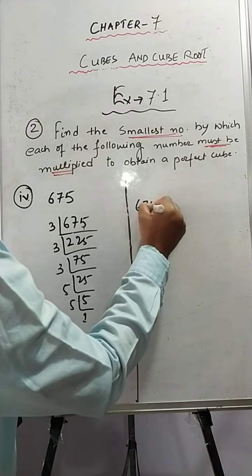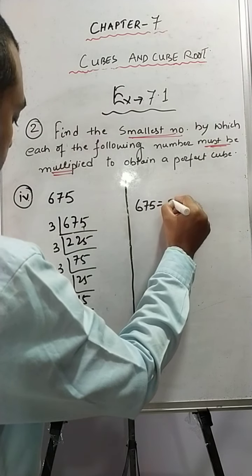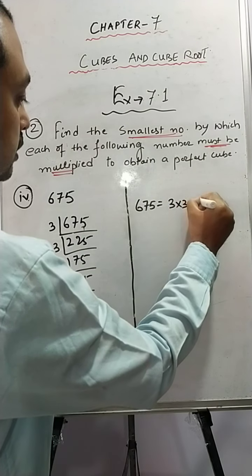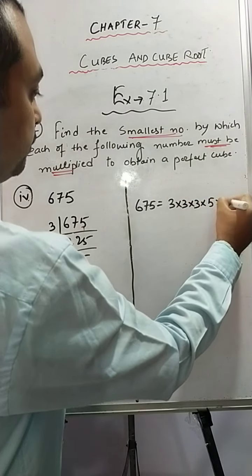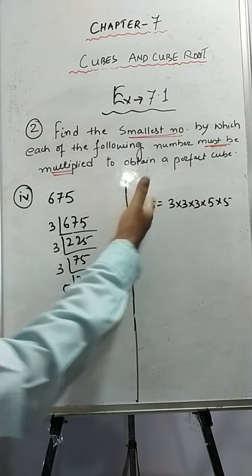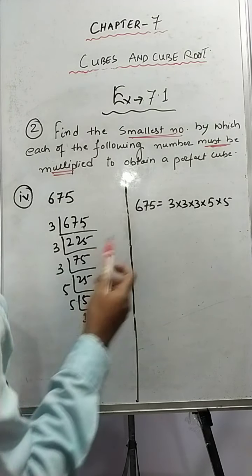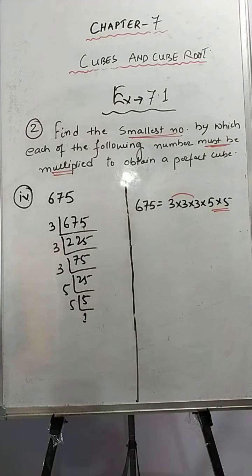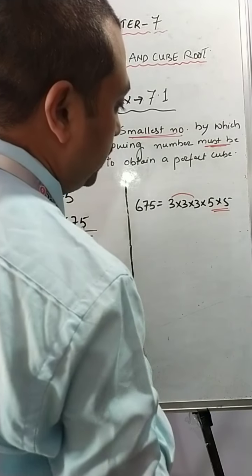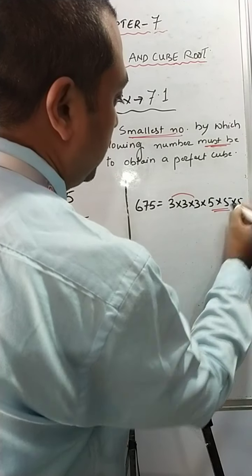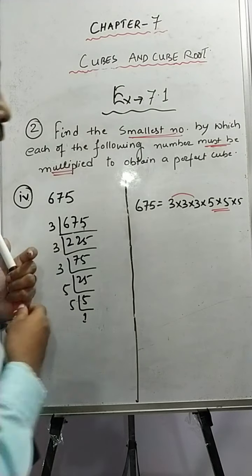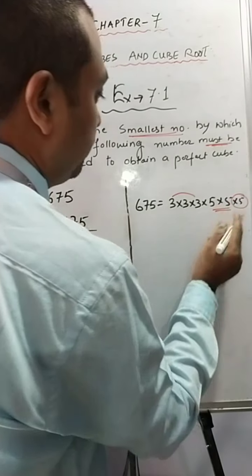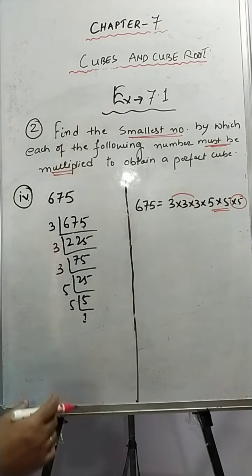So we'll write all the factors of 675, students. That is 3 into 3 into 3 into 5 into 5. So it's quite clear, it's not a perfect cube. So next thing, we have to form a triplet. So 5 cannot be formed into triplet form. So how many 5s more are required to make it a triplet? So that means we have to multiply one more 5, isn't it? So we have to multiply 1 more 5. So the same thing we have to do on the left hand side also.